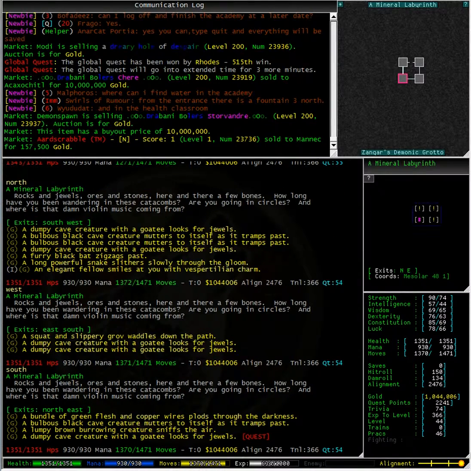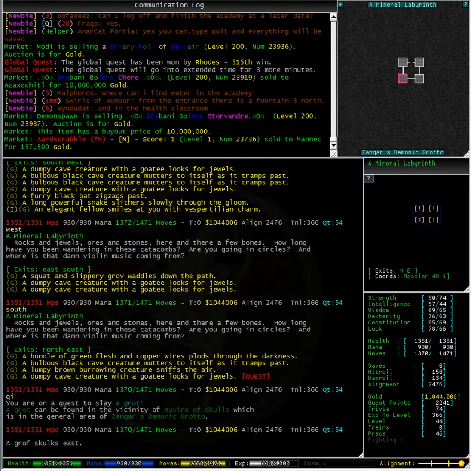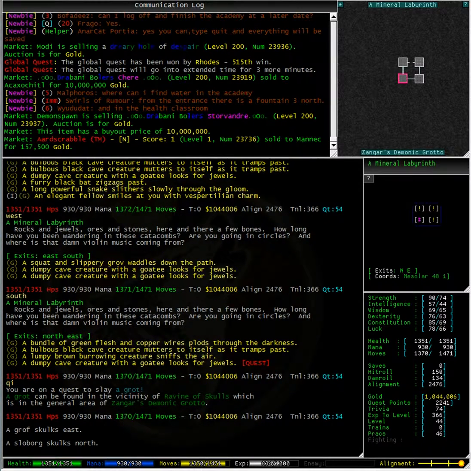Okay, we've got violin music and we're going around in circles. Thankfully, though, my quest mob is in this room. Typing quest info, we can see I need to kill a grot. Now, this is in the vicinity of the Ravine of Skulls. This room is called a mineral labyrinth, which means that the mob that I'm after has more than one copy of it in this area. But that's fine with me. I'm going to kill this one.